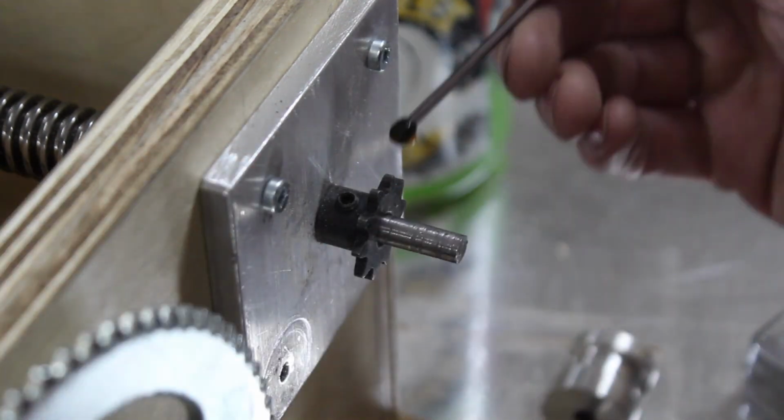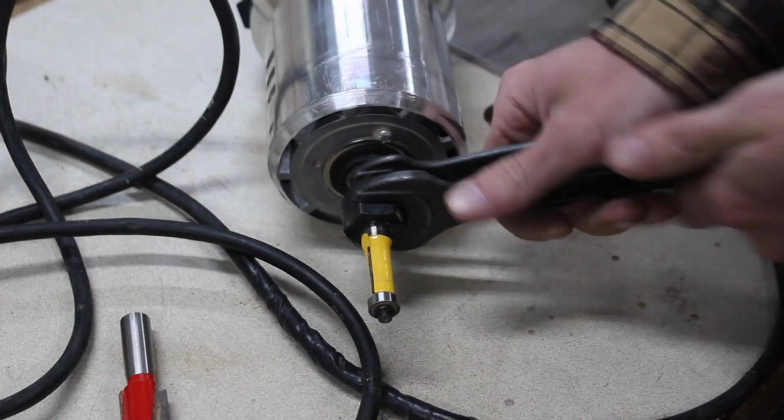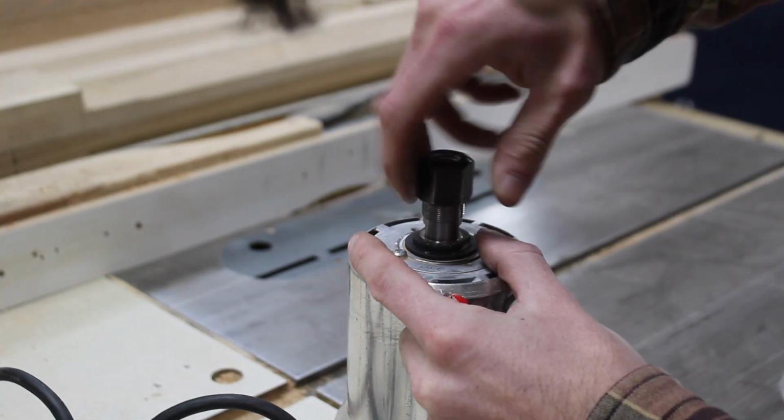I put some Loctite on those little screws too, and I filed a flat on that piece too, just so that sprocket wouldn't move, because if that sprocket changes location, it's going to throw the whole thread pattern off.